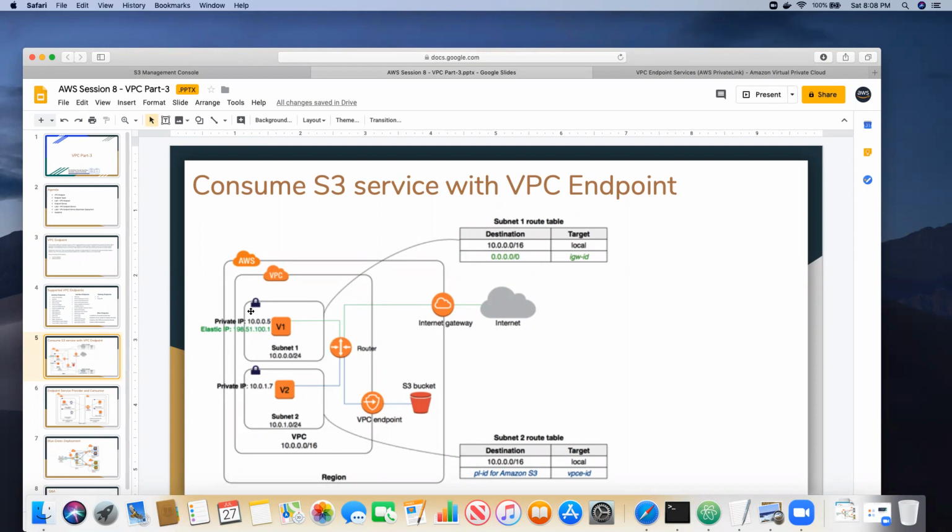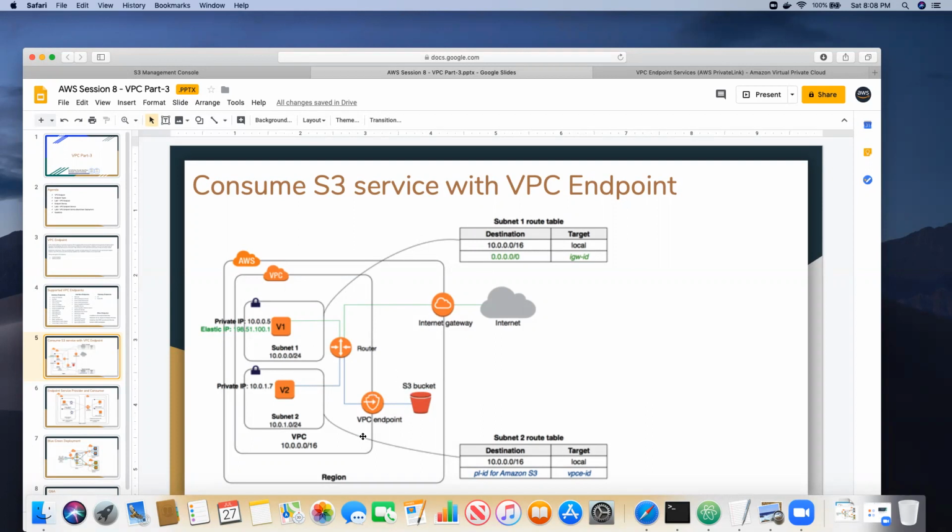I mean, the private servers which we deploy in the private subnet, to access the S3 service or RDS service, we'll have to have a NAT gateway through which the private instances can talk to any other publicly accessible URLs, right?